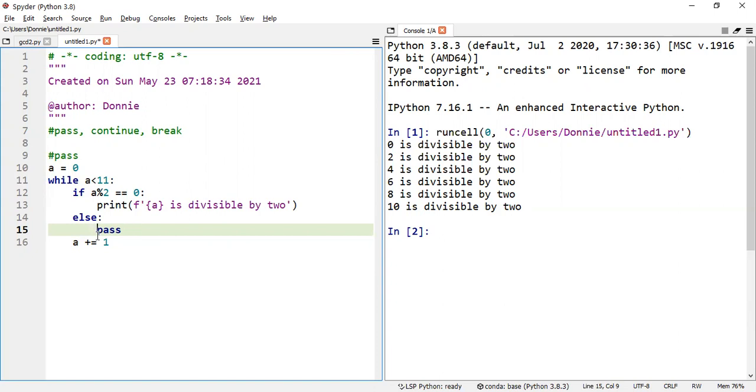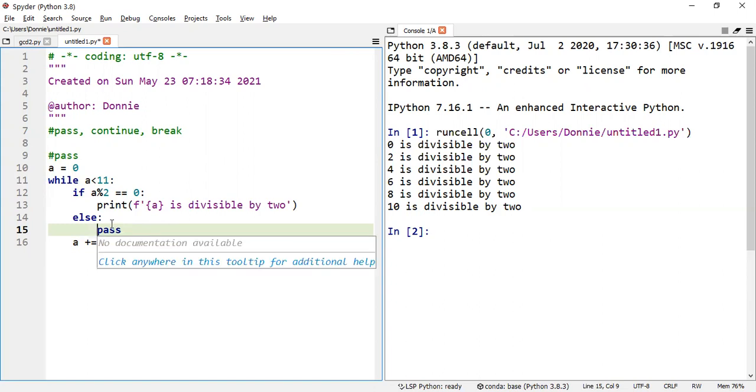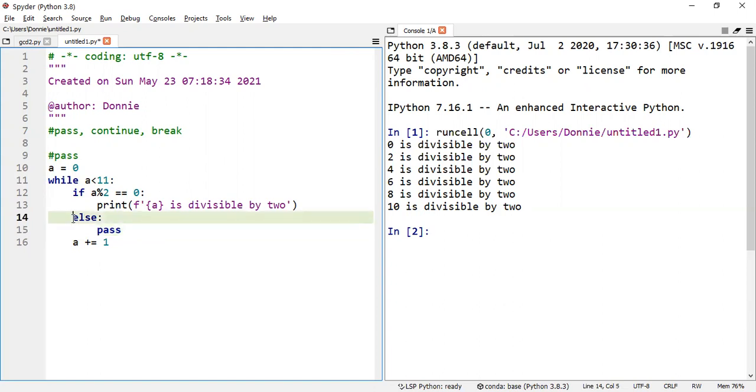That means nothing else will be printed. So pass will enable us to forget about something for a while. In this case, you don't even need to use a pass, because you can just do it that way.